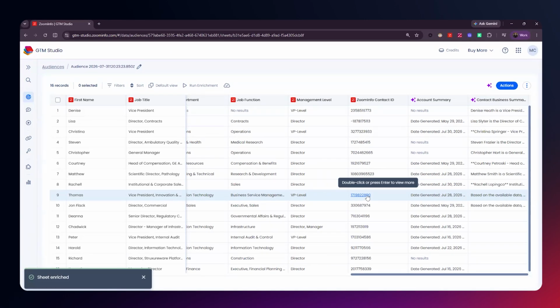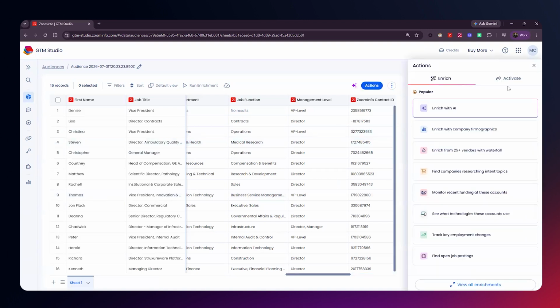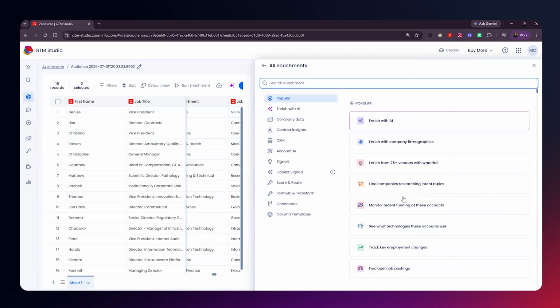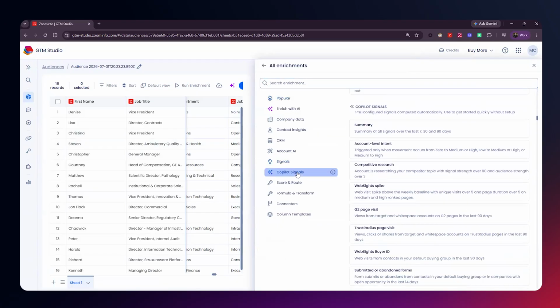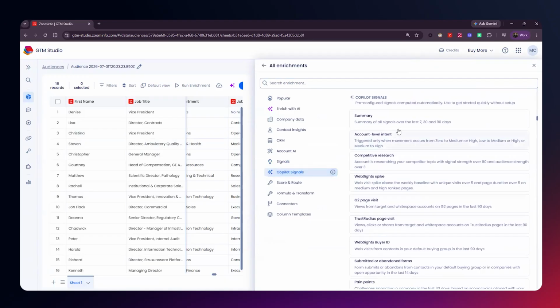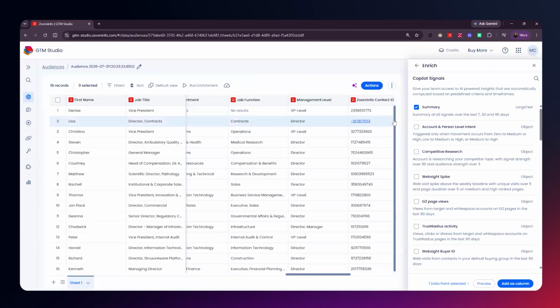Recent summaries of signals are a great way to prepare for new business opportunities. So we're going to layer in some data to help us guide. Now, to do that, we're going to choose the action. Guiding ourselves through the View All Enrichments platform again, we're able to start using other sections. For today, we'll use the Copilot signals option. And here, I can find myself a nice summary of all the signals that have happened over the last couple of days for the people that are doing these searches. This is a great thing to stay up to date with.